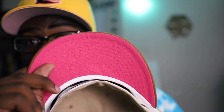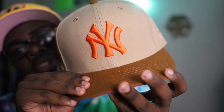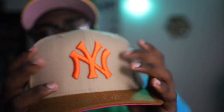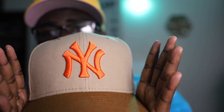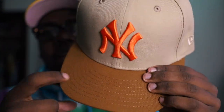Pink bottom, white sweatband, two-tone. I showed y'all a whole bunch of two-tone, bro. We got two-tone for days over here. Man, look at the orange on this. I could've got some more jelly in it, you know what I'm saying, since it's PB&J, but I like this better, bro. This is crazy. You got like some sandstorm, then you got like some cowboy pack right here.